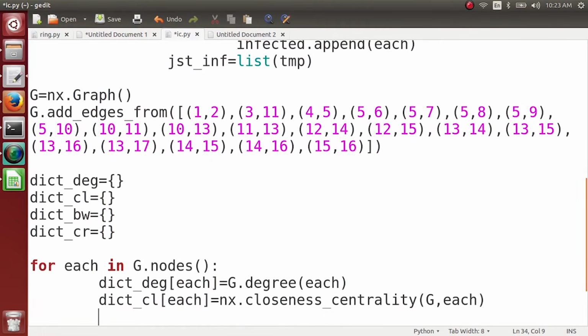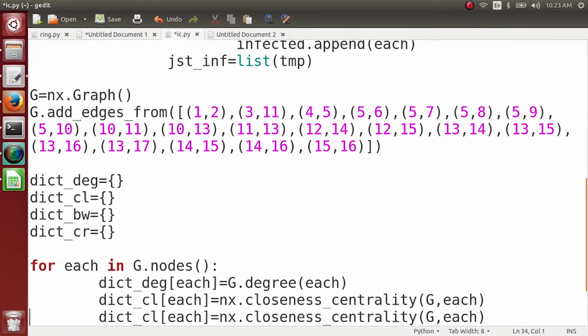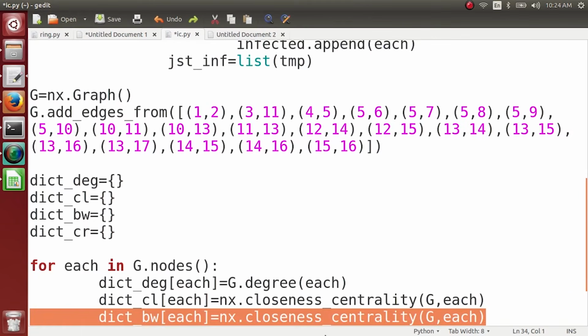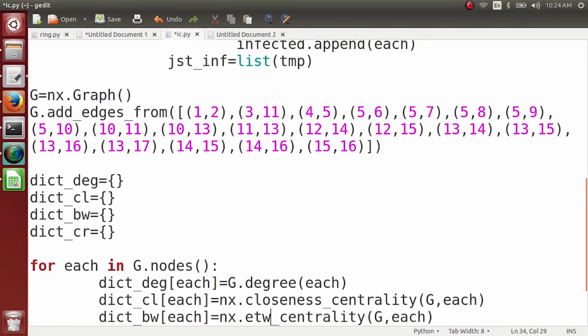And there is a similar function for betweenness. BW is nx dot, and this is simply called betweenness_centrality.